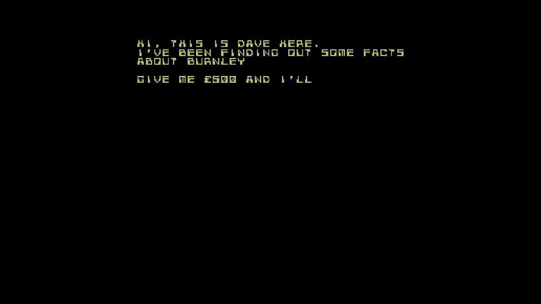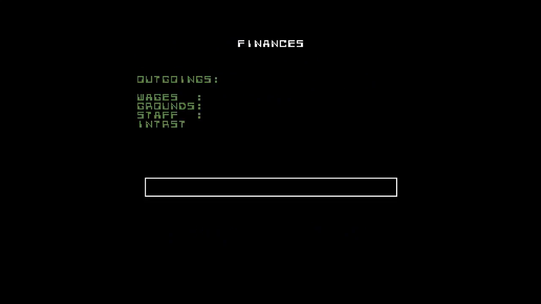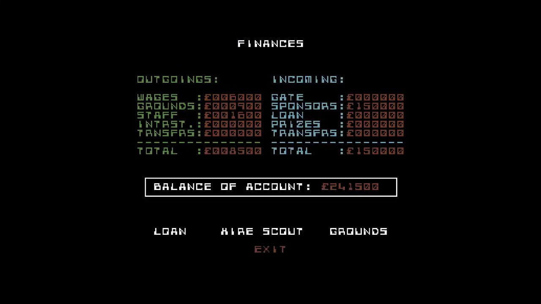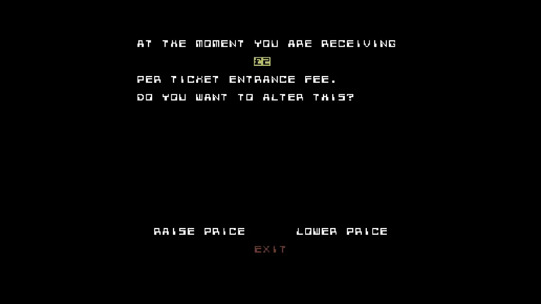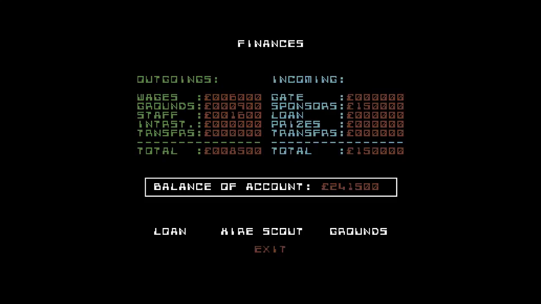So I'm going to hire a scout. Hi, it's Dave. I've been finding out some facts about Burnley. Give me £500. No, I don't want to pay Dave. That's cool. So you got this as well. So let's look at the ground screen. At the moment, you're receiving £2 per ticket. God, 1992 prices. So yeah, that's cool.